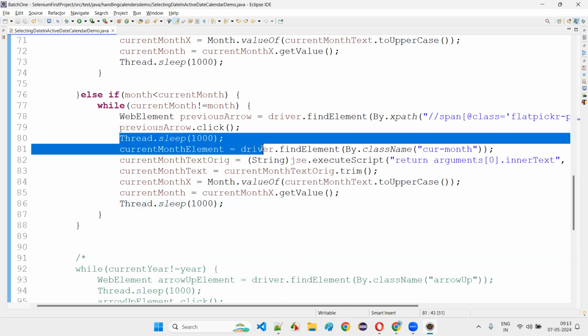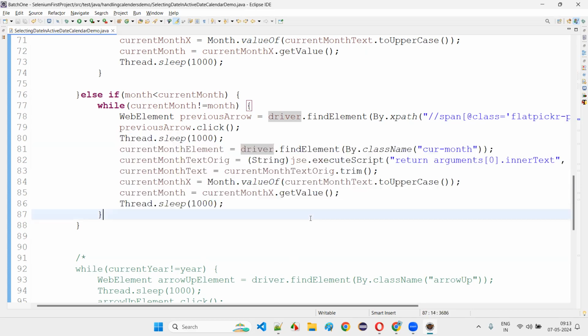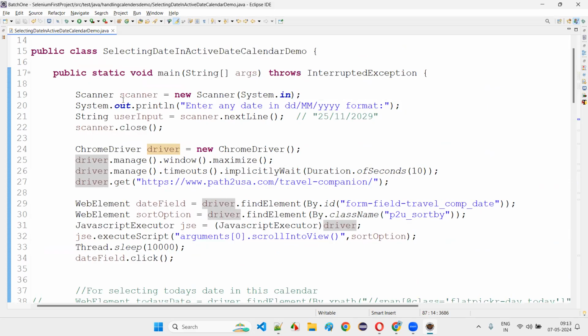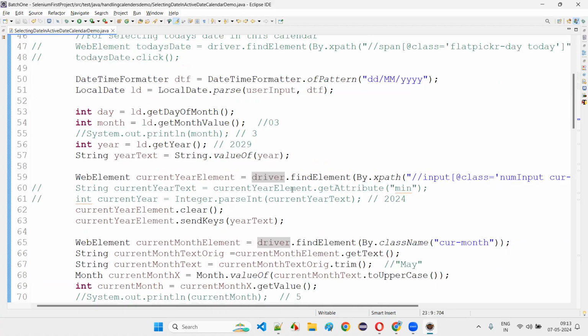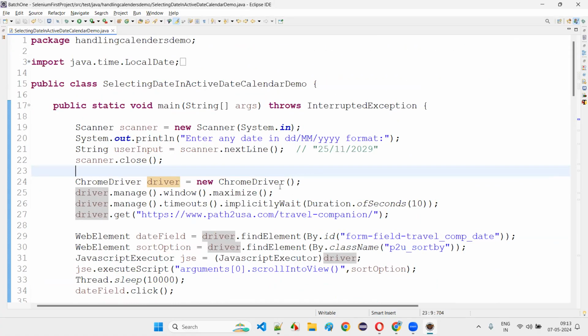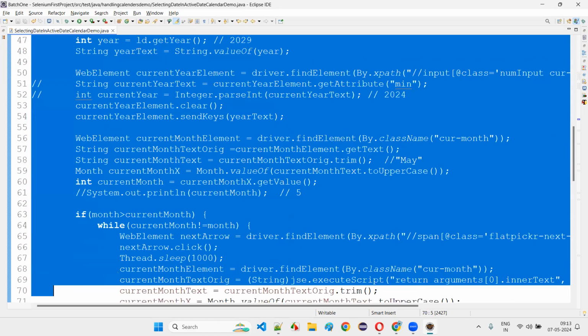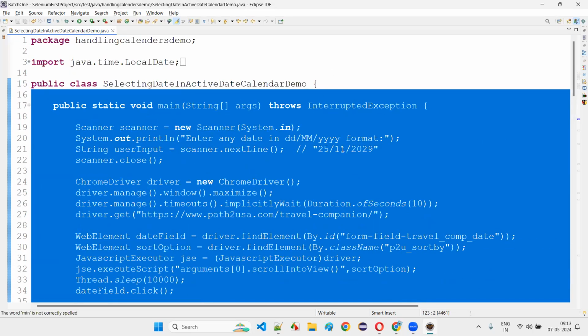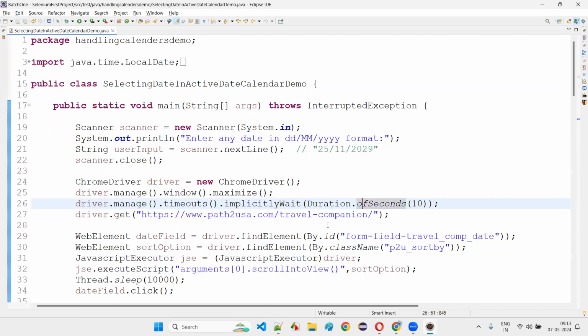And if we are repeating the same elements again and again, we can handle that at the time of framework designing, because here it will take a lot of time. But there are a lot of possibilities there. Maybe I'll give that as an assignment. You guys can work on this part and see if you can create some reusable methods, because in the previous session I showed you how to create reusable methods. Maybe you have to apply the same concept here. Wherever reusable methods are possible, try to do it. Try to understand this code, work on it, get the solution, and then create the reusable methods. That is something you have to do as an assignment. I think that will be great.